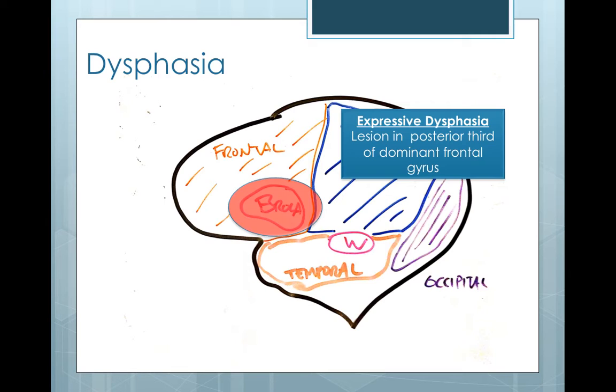So certain types of speech can be retained, things that are automatic, such as word series, days of the week, letters of the alphabet, may come out pretty smoothly. And sometimes emotional speech can be preserved, so if someone's frustrated or angry, they can swear nicely, but they can't use a normal sentence. It's important to remember that unless the lesion that's causing a problem here is very large, there actually may be no reduction in the other higher intellectual functions, memory or judgment, which will make patients very frustrated because people can be mislabeled as psychotic due to disorganized speech.